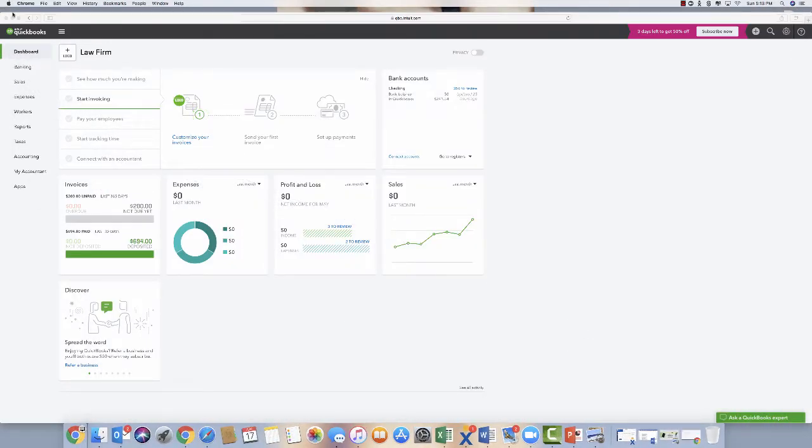A few things you should know before you really click the button and cancel your file is that you have the option to downgrade. So if you're going to do a complete cancellation because of the pricing, which I know we just had a recent price increase, you are able to downgrade your file. Again, this is for the US only.